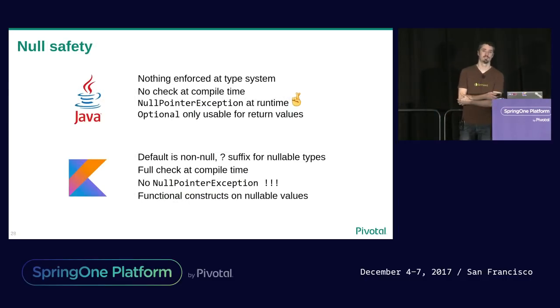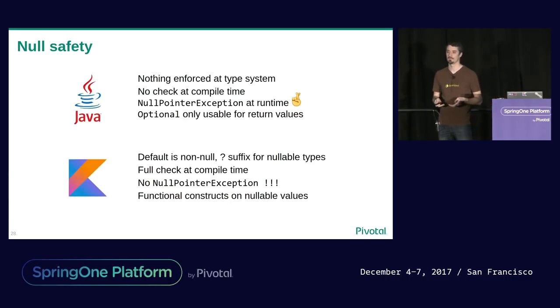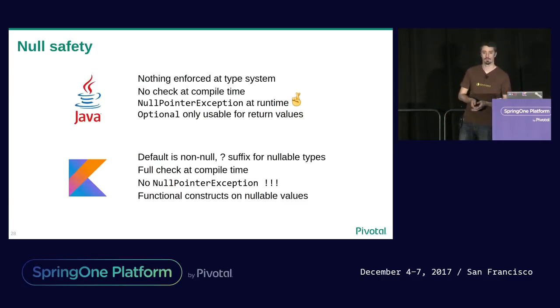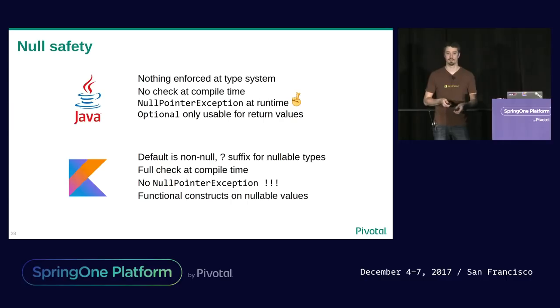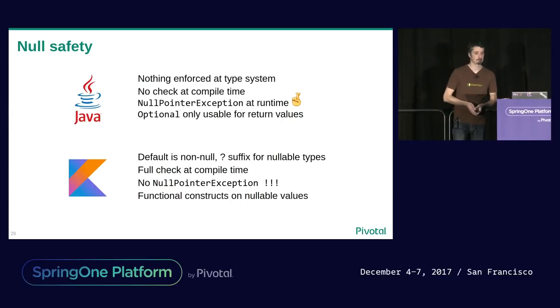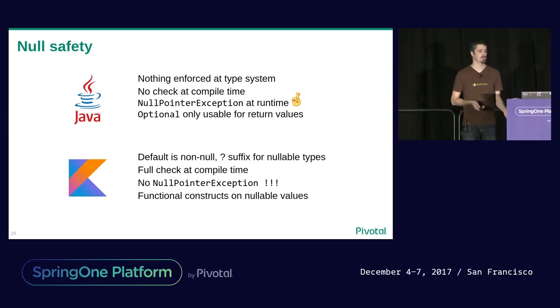Okay, now null safety is one of the most interesting Kotlin features. Before working on Kotlin, I was not super convinced about the importance of that topic. Obviously, NullPointerException has always been an issue, but in Java, I'm used to dealing with that. I try to specify this information in the Javadoc. So let's compare how Java and Kotlin deal with that. In Java, nothing is enforced by the type system. While a value could take a null value, we don't have any information in the type system to know if that will be the case or not. There is no check at compile time. NullPointerException could arise at runtime, but we don't really know when.